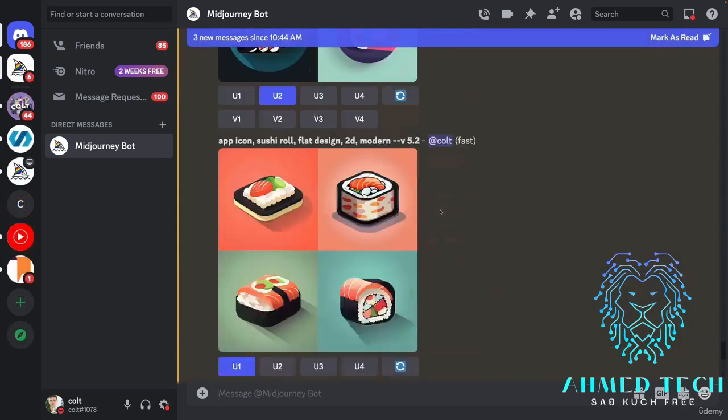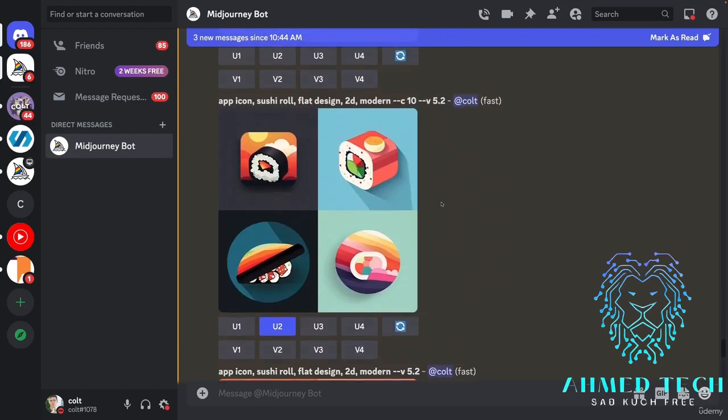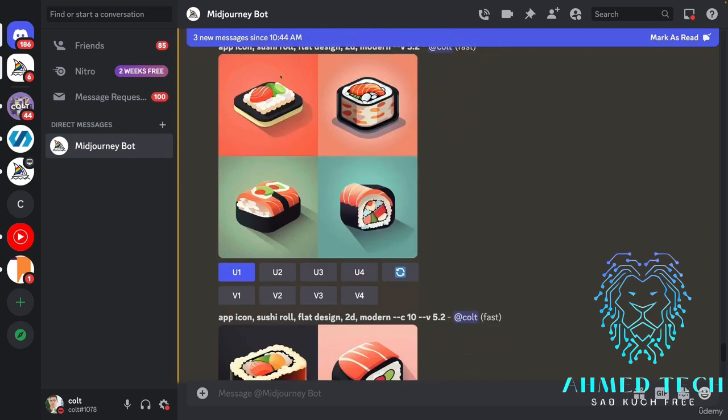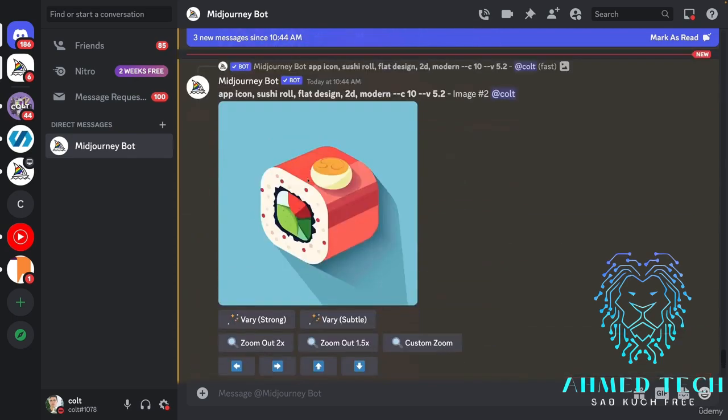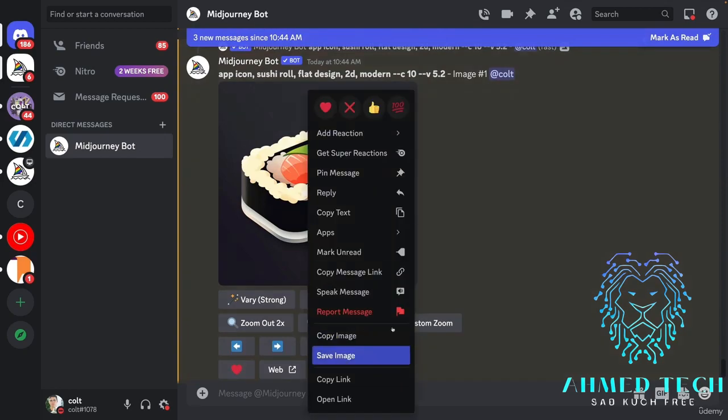All right, so I went ahead and upscaled some of my favorites. And I just, for the sake of time, I didn't generate variations. Normally, if I was doing this for a real logo, of course, you would try a whole bunch of stuff and variations, different prompts, different parameters, different values for stylize. But I went with this one here, and then this one here. So I upscaled those 3, and then, right-clicked and saved each image.